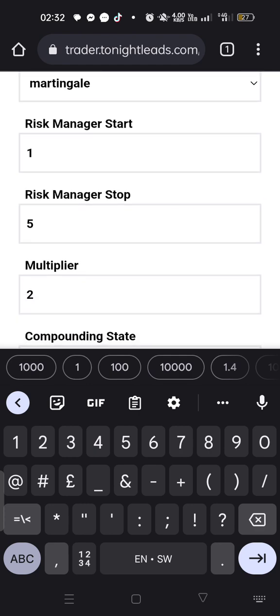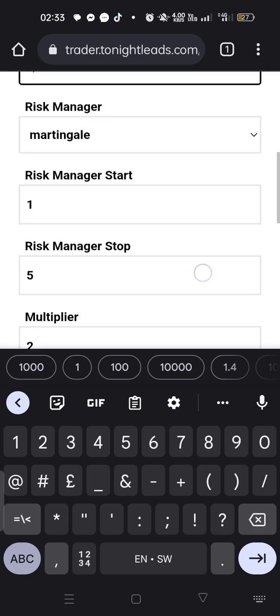Okay, if I lose again, I'll just take the new stake multiplied by the multiplier. For example, I lose the first trade, my second stake will be 2, my third stake will be 4 because I'll multiply 2 by 2, and when my next stake is 4 and I lose that 4, I'll multiply that 4 by 2. That 2 is the multiplier value.